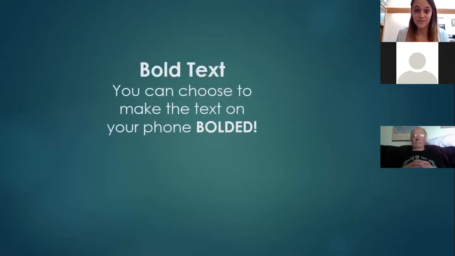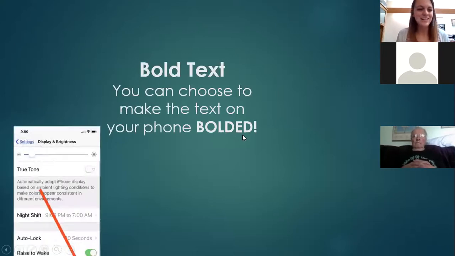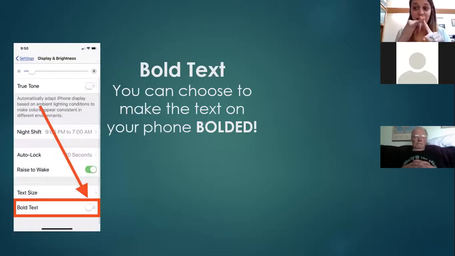On the same lines as text size, you can also bold your text. You'll notice I actually have the word bolded. And this is also in your settings. It's under display and brightness. I encourage you even to just check this tab out because there are a lot of things that you can change on your phone so that it's more personalized to what you would like.